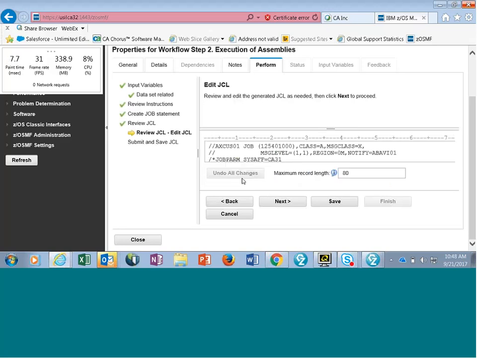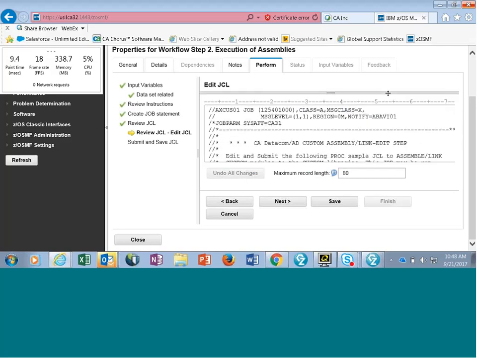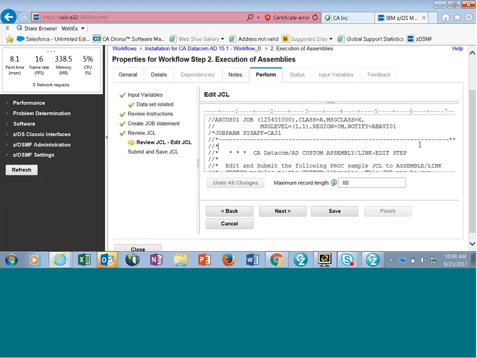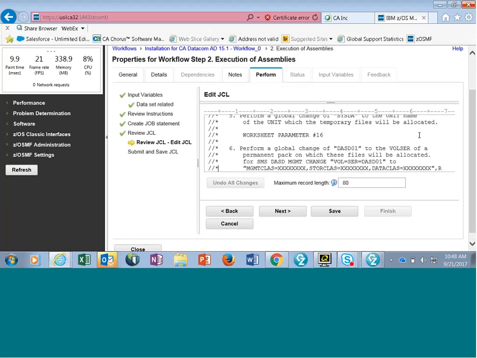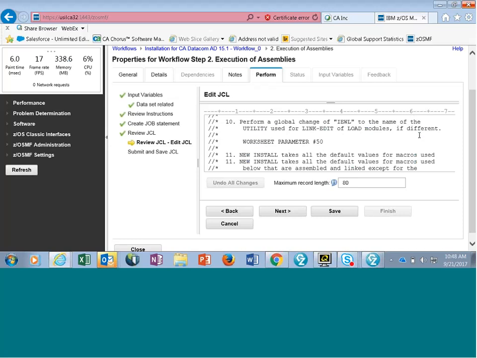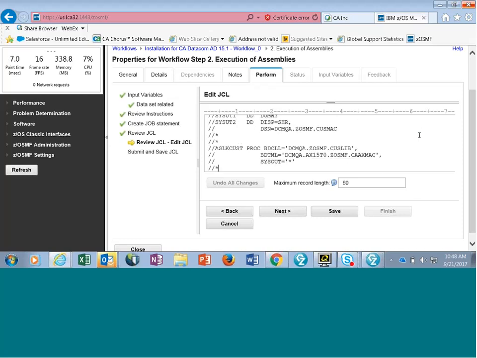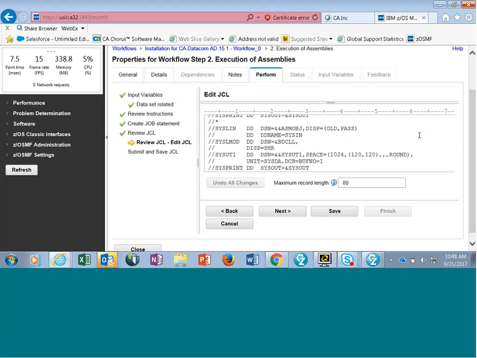So one of the things that I did want to modify here, which, if I'm not able to do, I'm going to have to document very, very carefully, is the modification of the macro DBSIDPR.